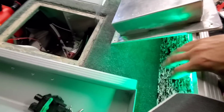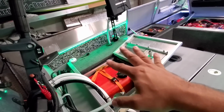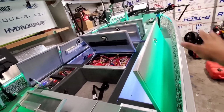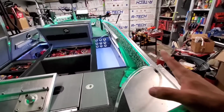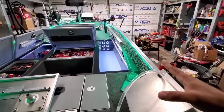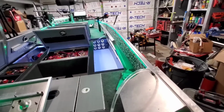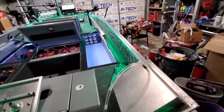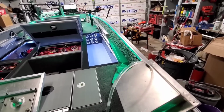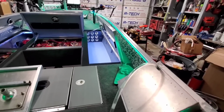He more or less wants this black tip, which I think is fantastic stuff. We ran it down the side like I ran it on my boat and on the 1448 Jon boat. It seems to be a really, really popular thing people like. We obviously cut and tapered it, and you can do that because it's camo and you can't tell where the cuts are. I mean, you just slice this thing all up and stick it on, and as long as it's reasonably attached to where you cut it to, you can't tell unless you point to somebody and say, hey, look, I cut it here. It's really good stuff.